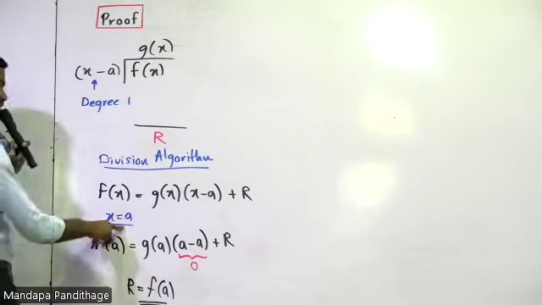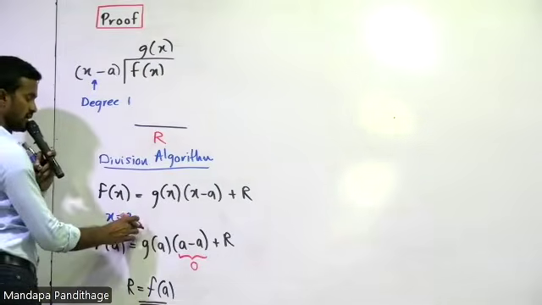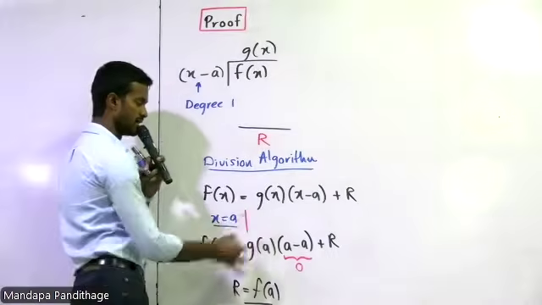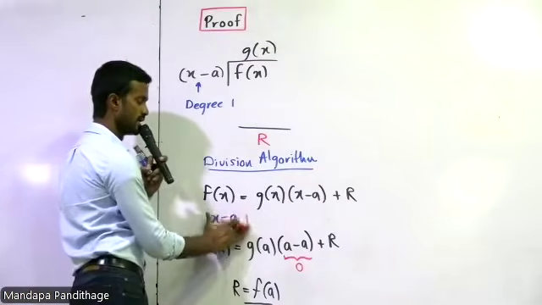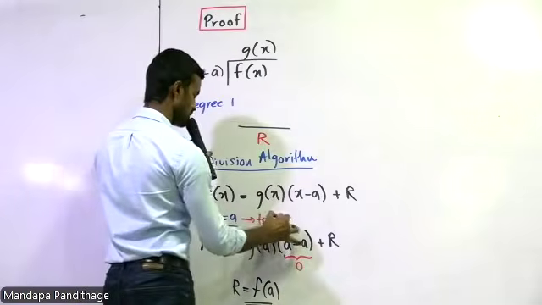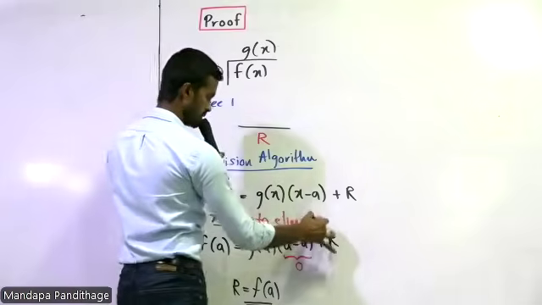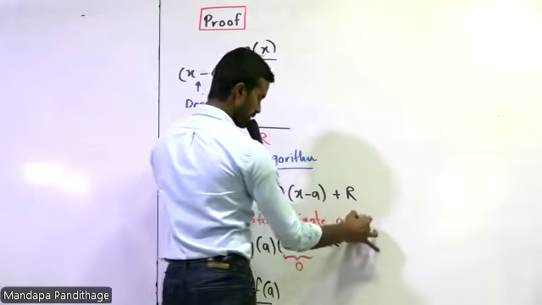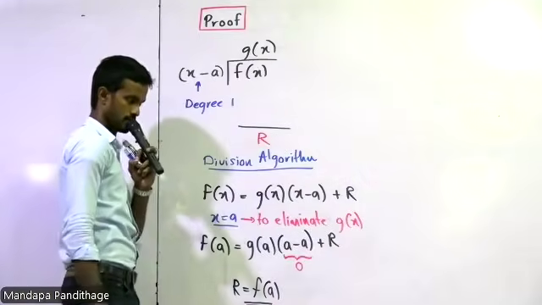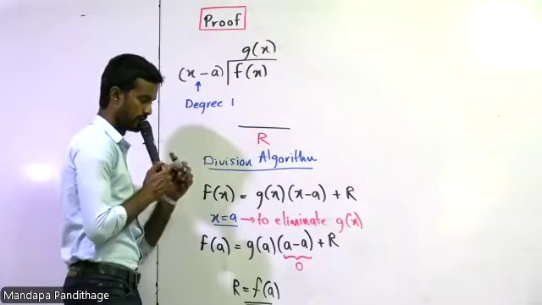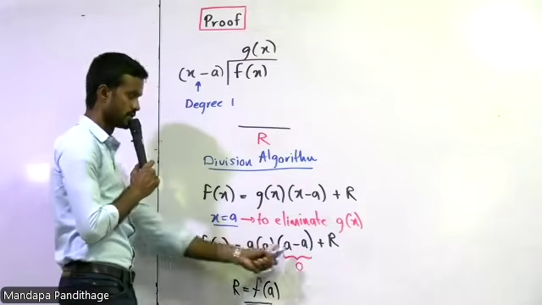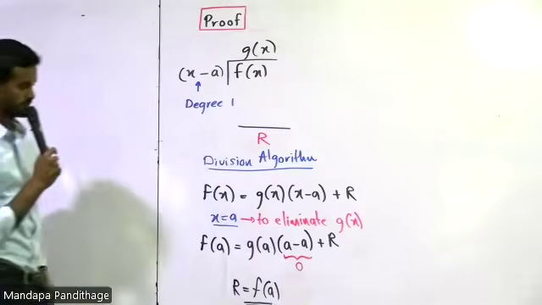Okay, using a pencil, in front of x equals a. I'm asking you to write in pencil because that is not a step that you have to write. Just for our knowledge, in front of x equals a, using a pencil write: to eliminate g(x). So that is the reason I'm putting x equals a. I'm controlling the factor that I know. Done.